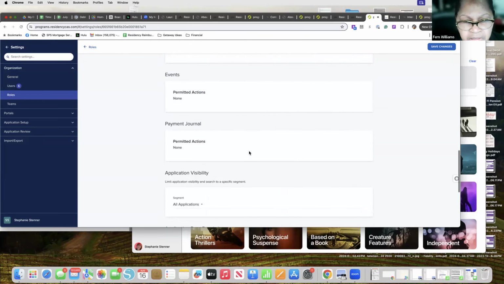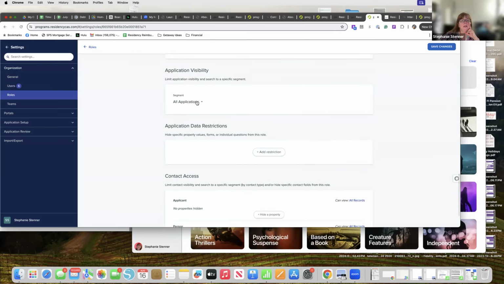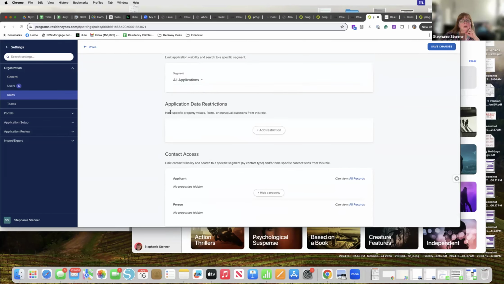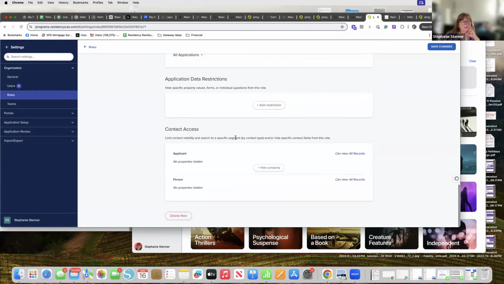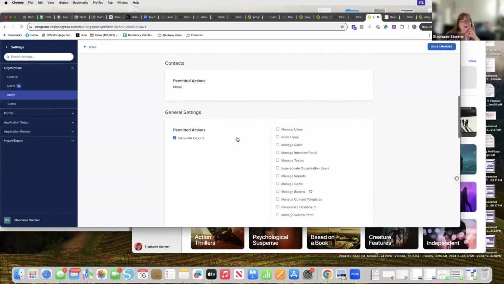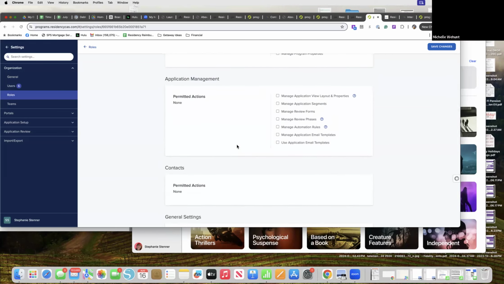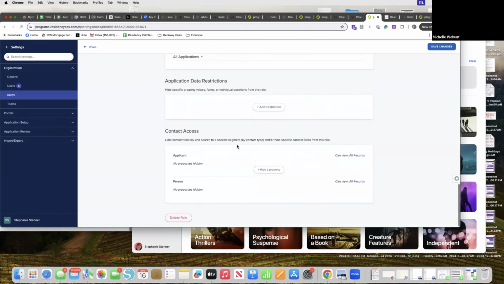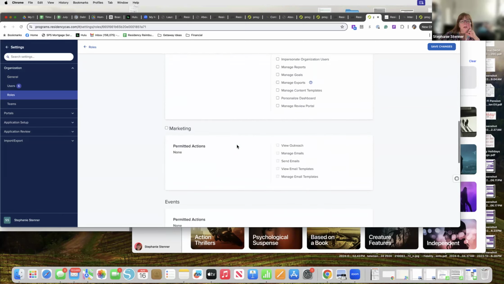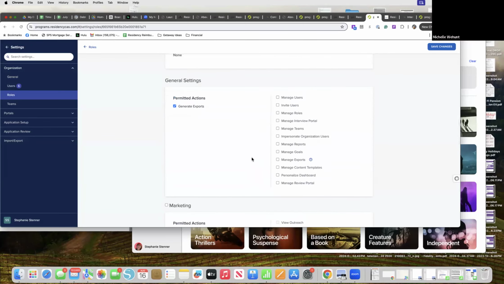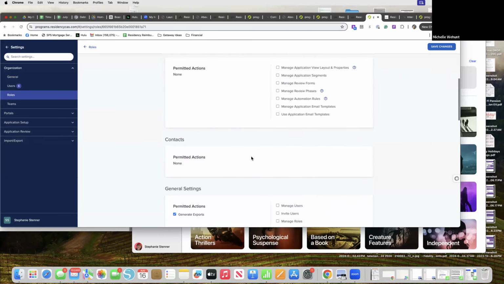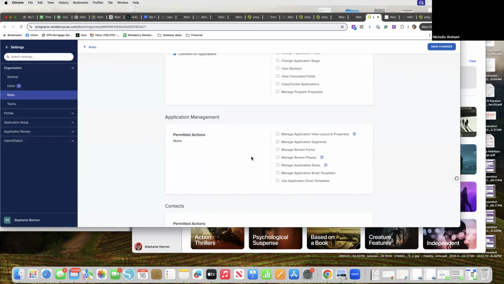General export. Well, but that doesn't tell, let's see, visibility. Hide specific forms. No. I don't know that is it. Yeah, scroll back down, I think permitted actions, maybe. No, that would just be what they can do. Like, manage emails, send emails. That's what all that is. Yeah, it's in here, because that's where I did it, because we don't let them see like the USMLE scores or COMLEX. So I took those out of there.